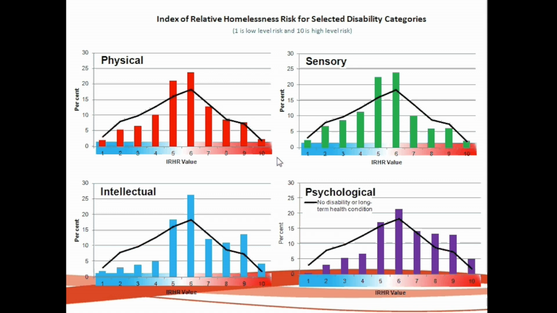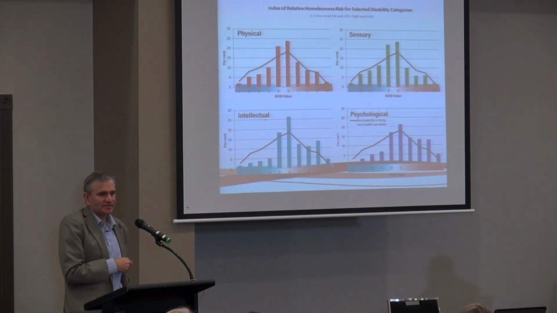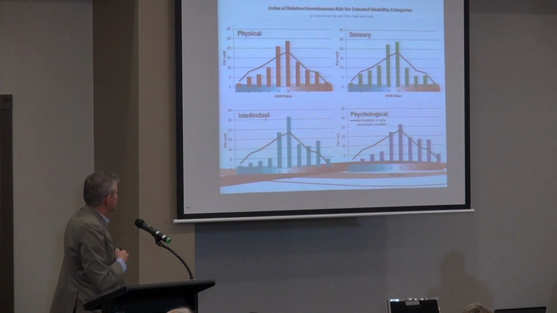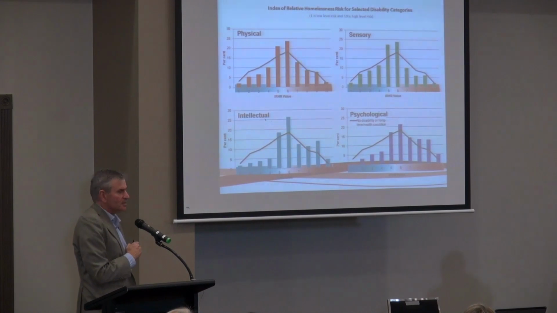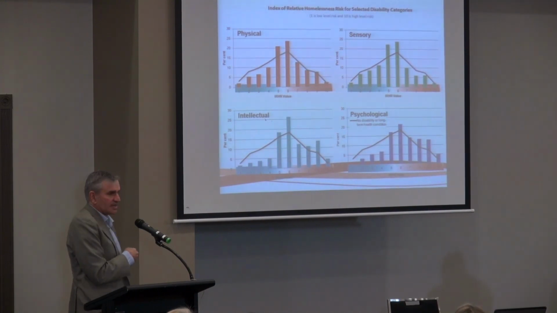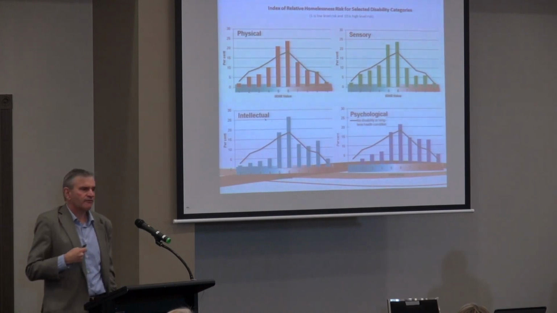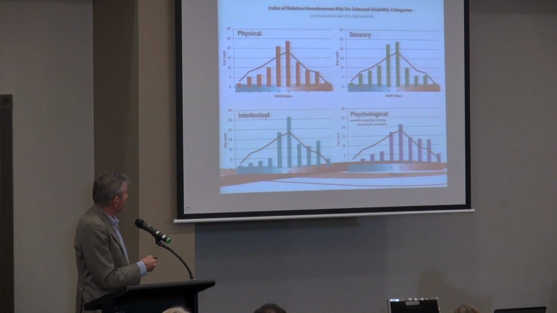For sensory disability, it's actually lower than the general population as we calculated it. For persons with a psychological or psychiatric disability, it's higher than the general population, but that's exactly what we would expect. So it's sort of ground truthing, providing face evidence that the index is measuring something that we would expect. But what we found, to our surprise, is that very few people with intellectual disabilities had low risk of homelessness, but more people had a higher risk of homelessness than we expected, and there was a significant middle cohort. Persons with intellectual disability were our unexpected finding in this piece of research, because they were at high risk of homelessness, and we didn't anticipate that when we started this piece of work.